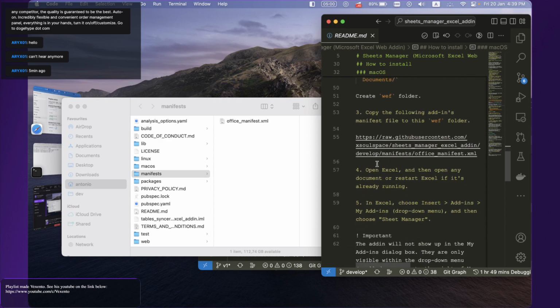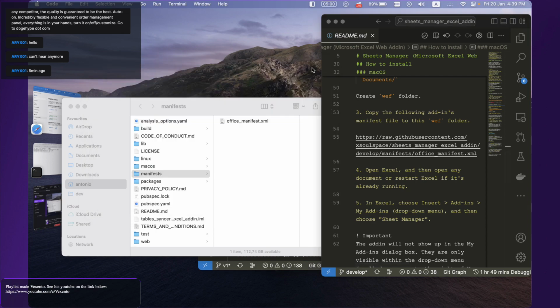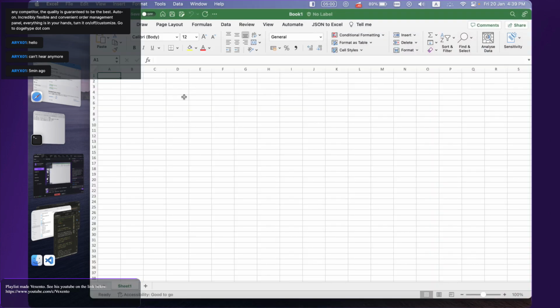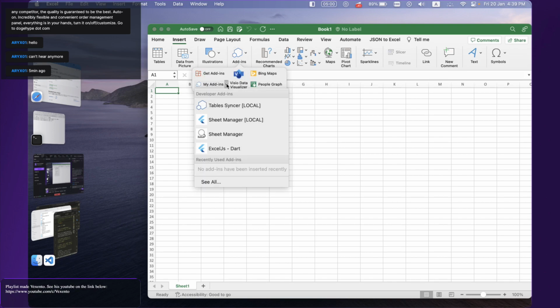Let's see. Then I open Excel and we'll try to play with it. Open any document. I will use just a blank document. Here, go to Insert, Addins, My Addins.